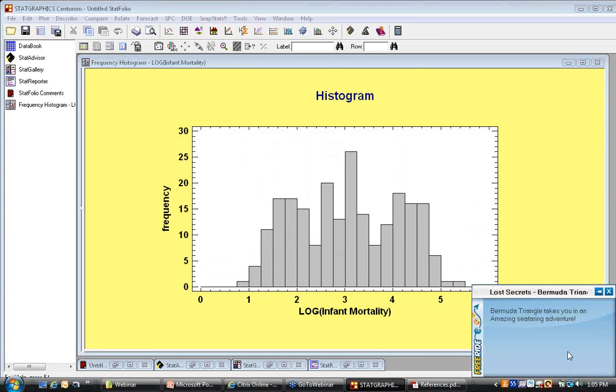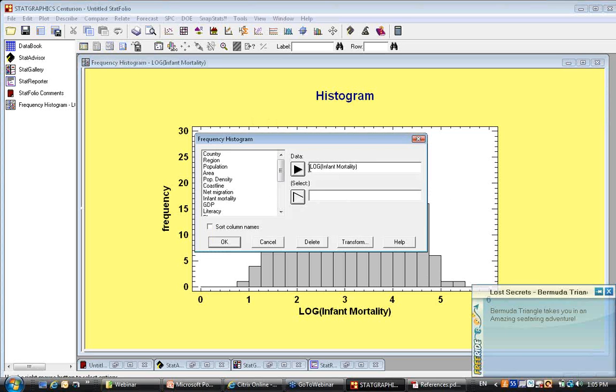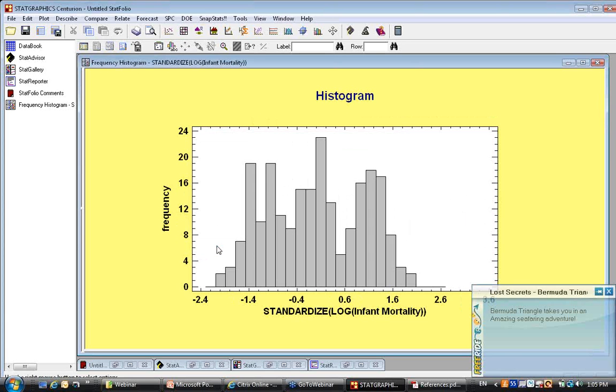But you can see the units are still a lot different than the units of log of GDP. What I did is I did both things before I went to do the multidimensional scaling. I took the log and then I standardized the logs. What that's going to do is force everything to have a mean of 0 and a standard deviation of 1. So if I do that on infant mortality and do the same thing on GDP, not only have I gotten rid of the skewness, but I've put them all on the same scale, getting them back to a mean of 0 and a standard deviation of 1.